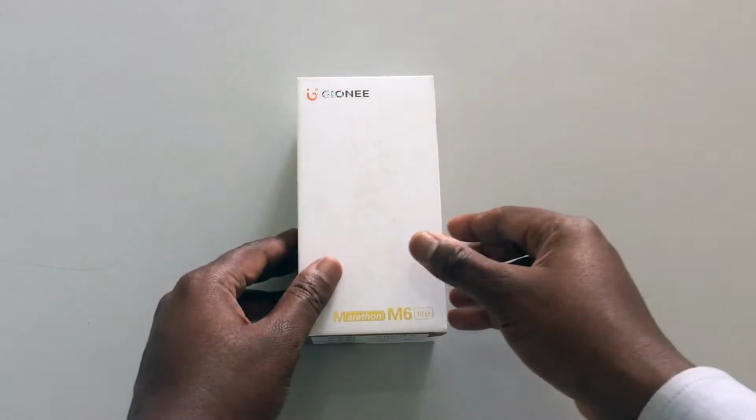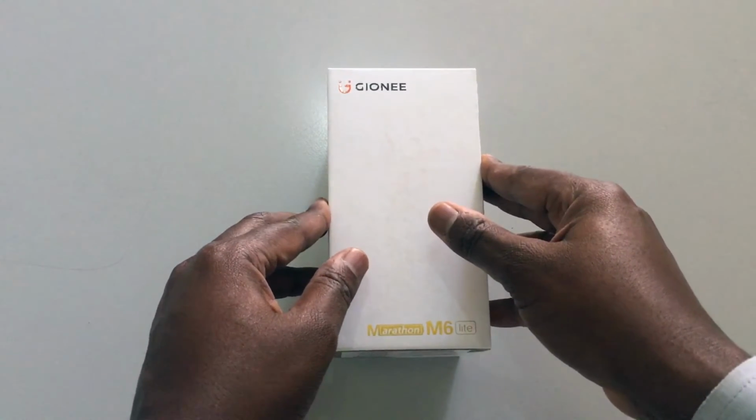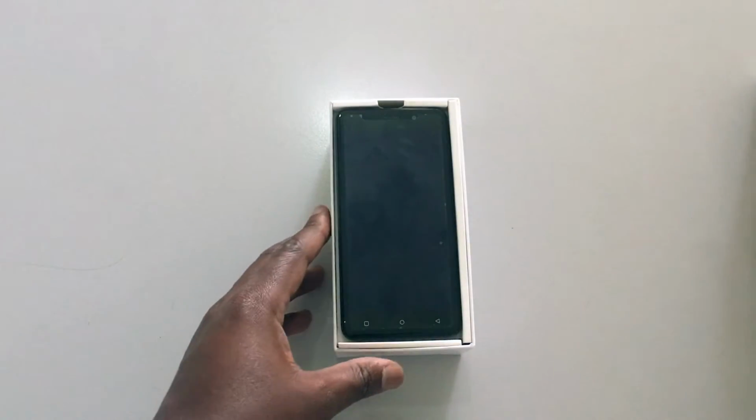It's also running Marshmallow, which is no longer the latest Android, but that's still decent. And of course the dual SIM and the typical things you'd expect to find in a smartphone like this. So today I'm going to have an opportunity to open it, have a look at it, see what it's got, and hopefully in a couple of weeks' time I'll also be able to give you a full review of the Gionee Marathon M6 Lite. So now we're going to just take the case off and have a look at this particular phone.